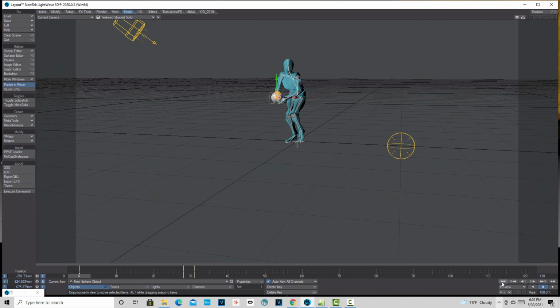So this is part 2. We'll have our Mixamo character, and then we're going to have this sphere. You can model something else in Modeler, or just use the model geometry here in Layout. The idea is that we just want to have this person throw that like a baseball, but it'll all be on fire.